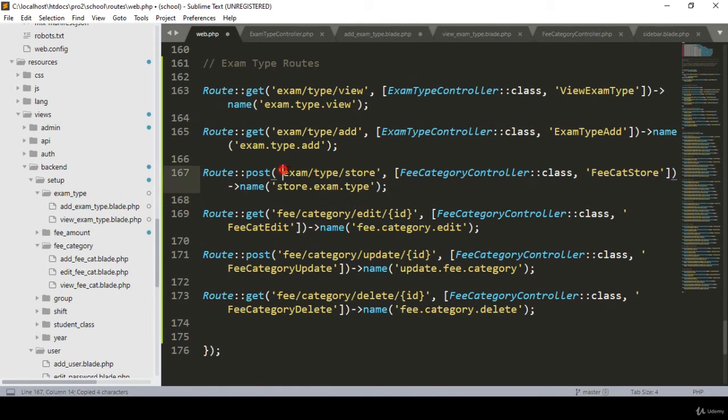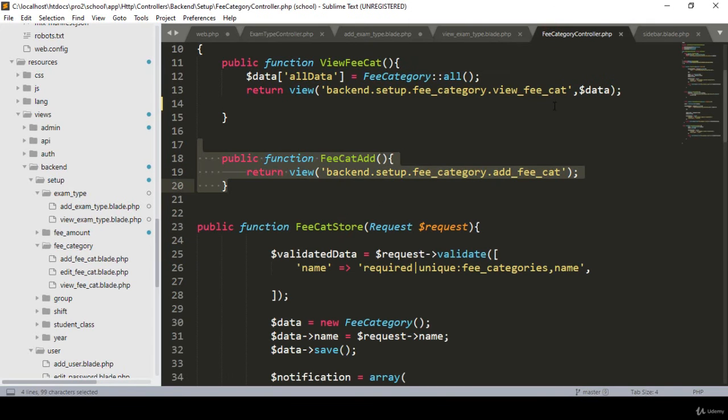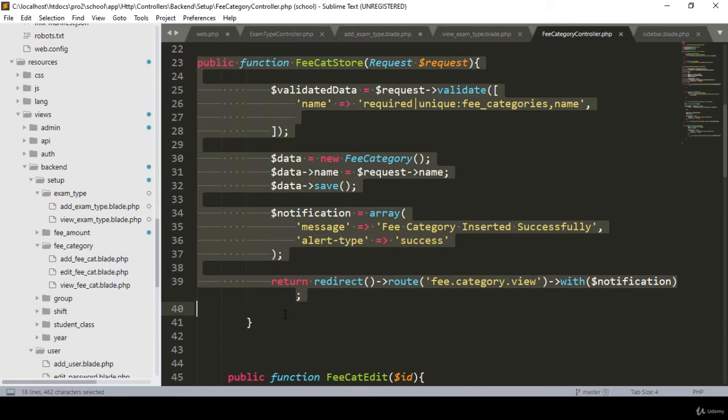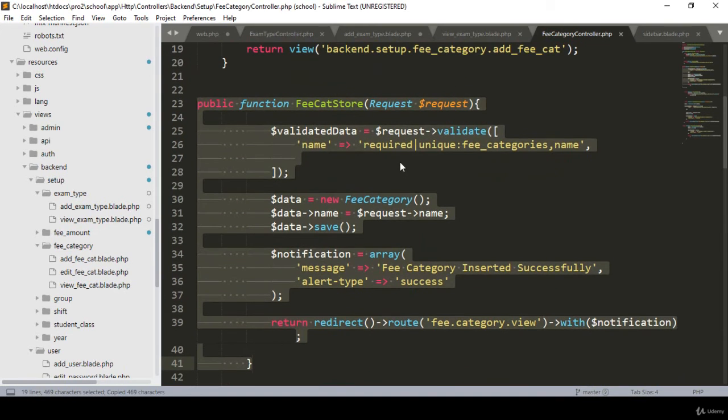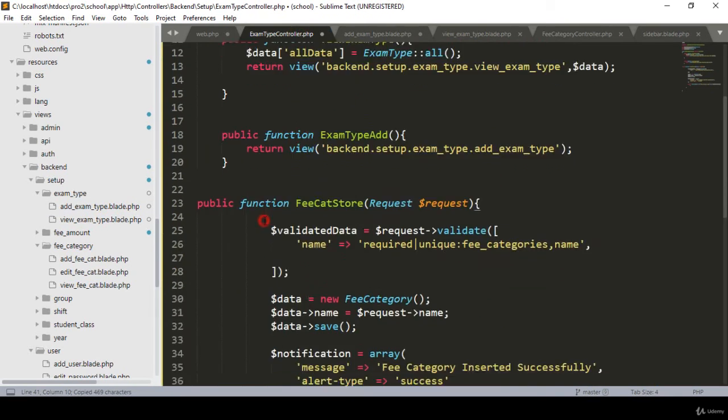That means our route now will be exam type store, and then in our exam type controller I want to create one method. I name it exam type store. Okay, so this one method I want to create in our exam type controller. That means here, I want to copy it same from our free category, the same procedure, right? I think you already know, but I share that because I don't want to skip any video. Okay, so after that I paste it.